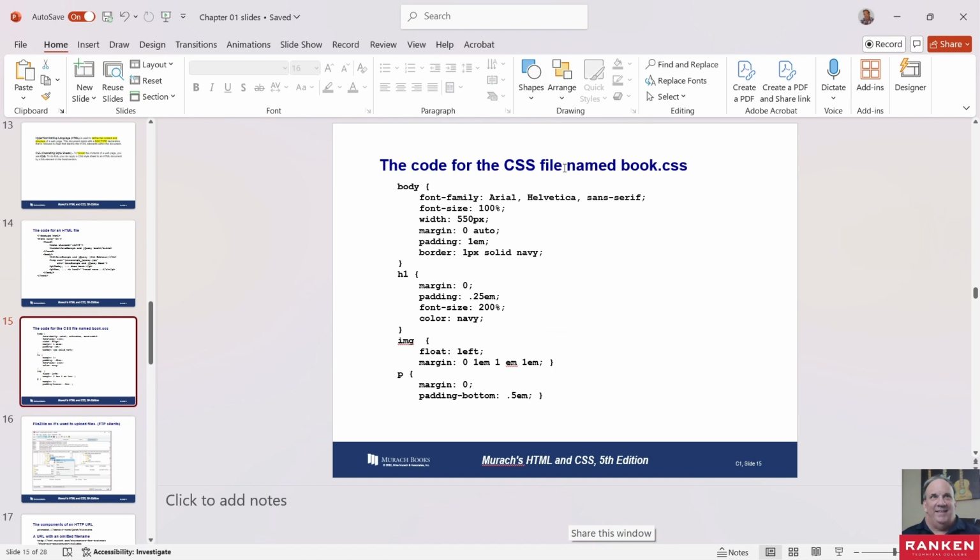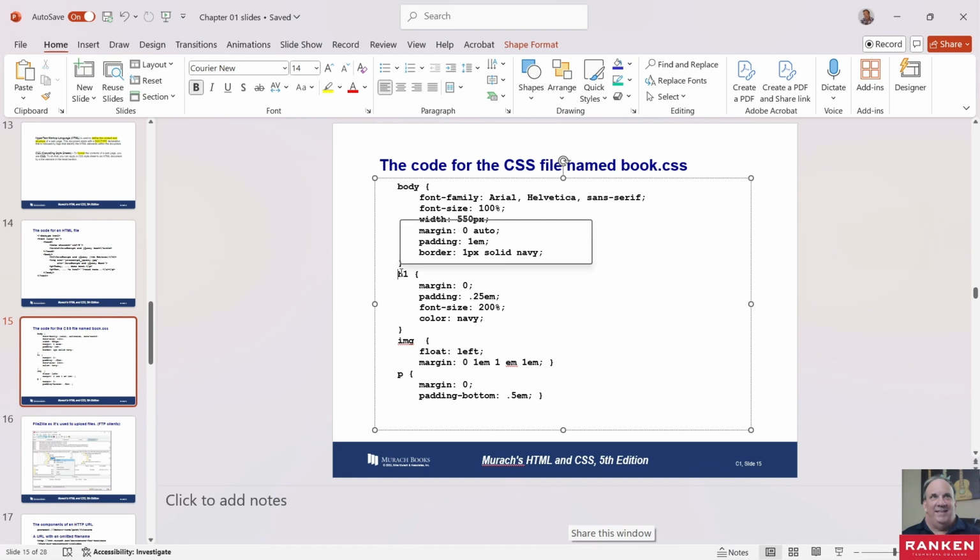Here's an example of a CSS file, and this is how you structure that. This is basically saying the HTML element body, the HTML element H1 tag, and we're going to go through all these tags. IMG is an image tag, and P is a paragraph tag. For the body tag of the document, we want this style, right?